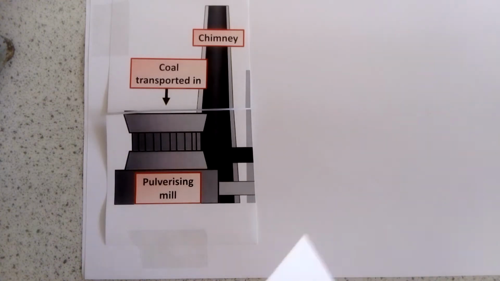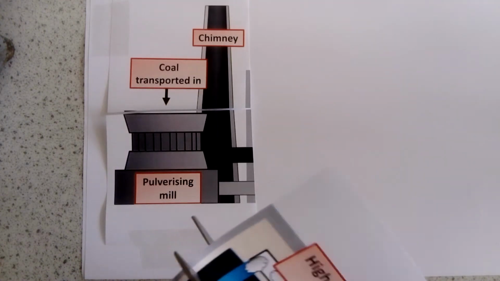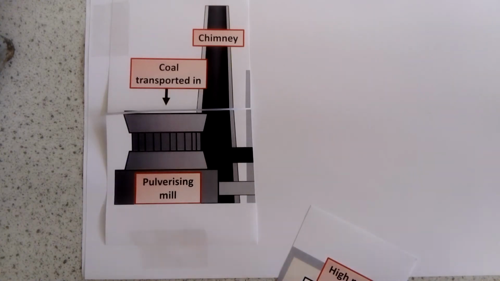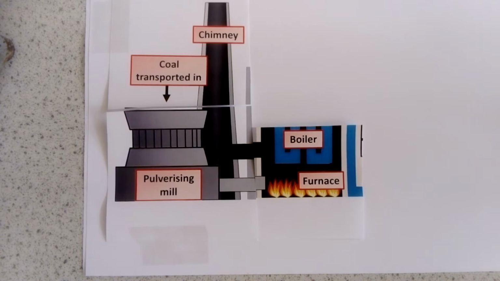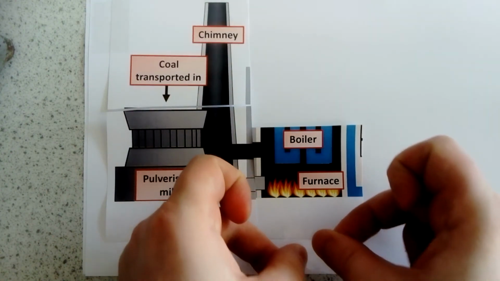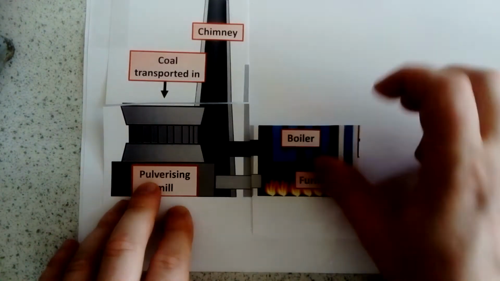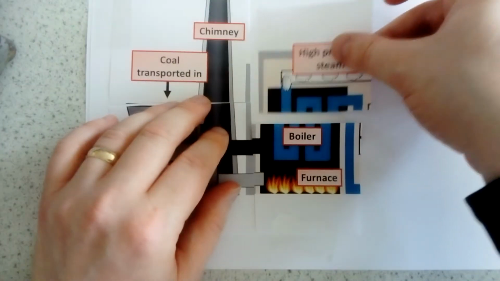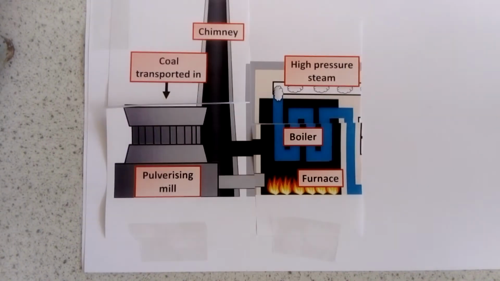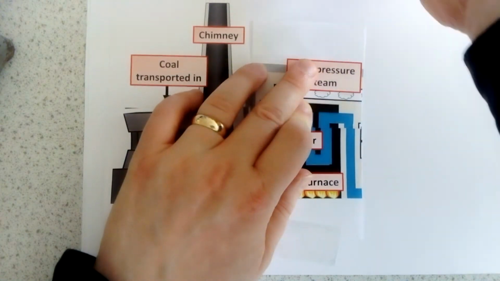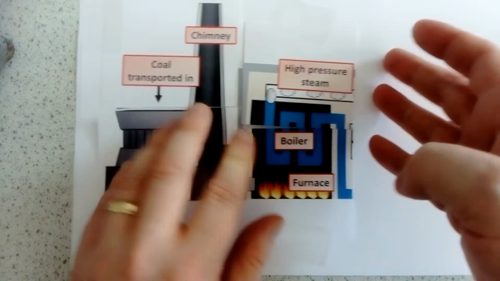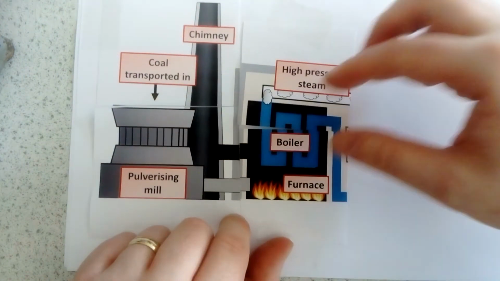When we get to the furnace and boiler, you might want to leave them together, because then you can do a small part saying what's happening in the furnace, because it's pretty obvious. For the high pressure steam, you can talk about the fact that the steam needs to be at a high pressure because then it will be able to spin the turbine a lot faster. So that would open up like that.